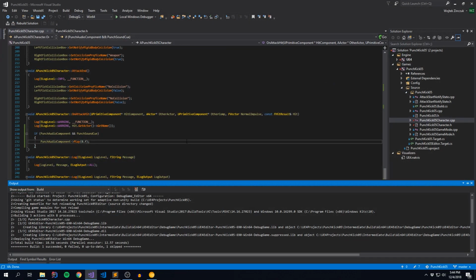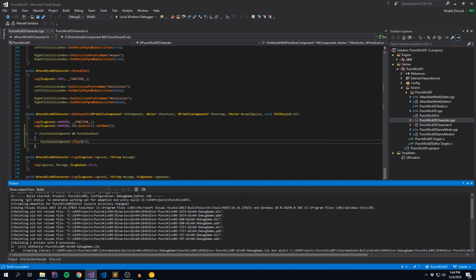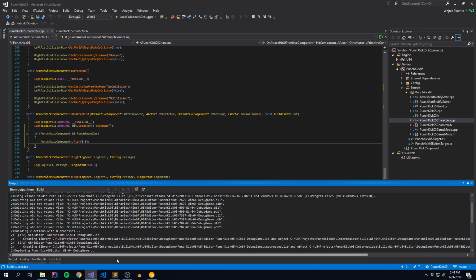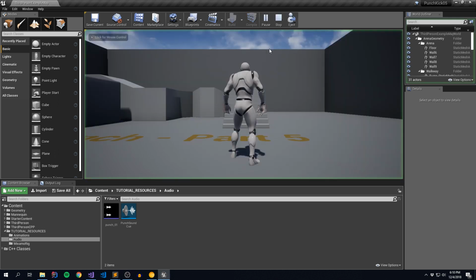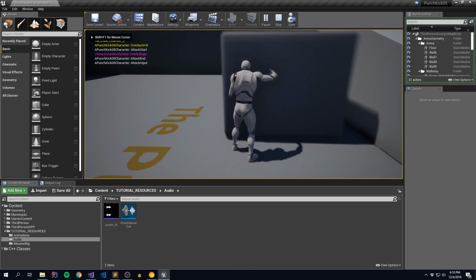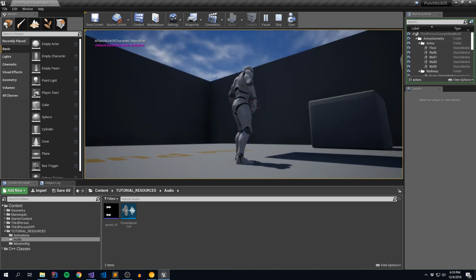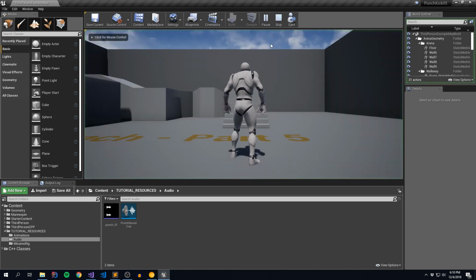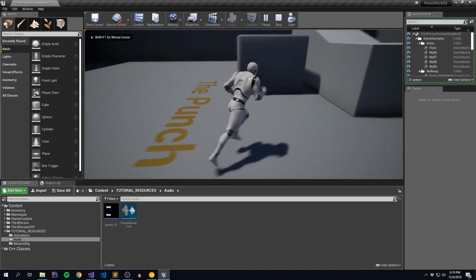We'll save all of our stuff, and then I'm going to recompile. And you'll notice during the recompile, there was nothing for it to really correct, but it did remove all of these old hot reload references, which is where our constructor was not being updated. Okay, so with our project recompiled, let's just make sure everything is still working. So there's a guy, there's our punch sound. We don't have anything loading up on start of the game. Yep, nothing loading there. And for the most part, we are done.